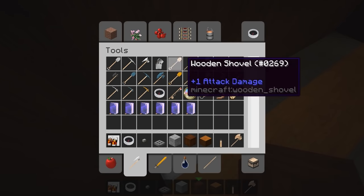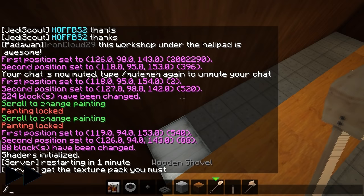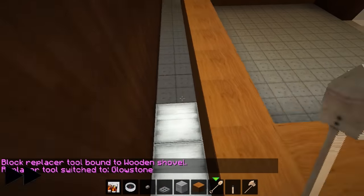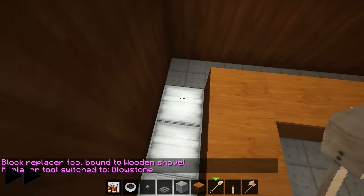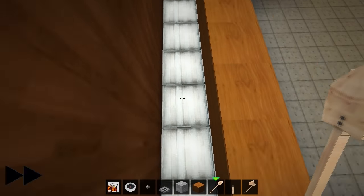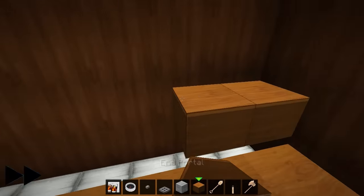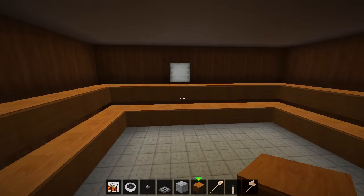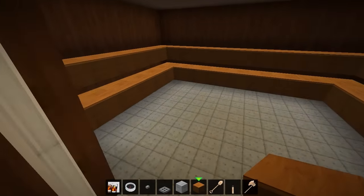Let me get my REPL brush out. Slash REPL air. And then when you left click, then you can right click paint. It's the opposite for me because my keys are bound on the opposite. Boom, boom, boom, boom, boom, boom. There we go. Some light there. Then when we go around with end portals like this to make the seats of the sauna, you'll be able to see the light come through. And when I put the shaders on at the end, you'll be able to see what I'm talking about.